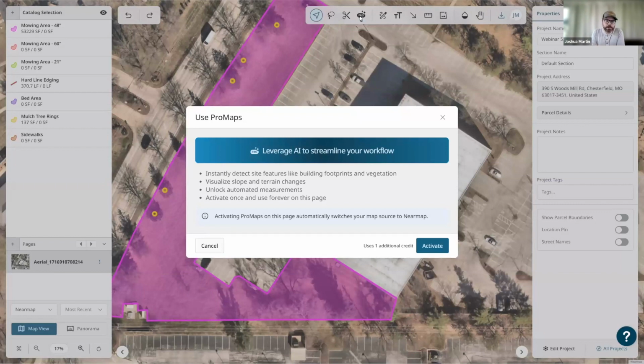Or if you're looking at a property for a drainage design, you can see some of those elevation changes within the slope to get an idea of maybe even why they may be having a particular problem. And then from those layers, those data packs that will overlay onto the map, you can transition those into items in your list to where your automated measurements are unlocked.